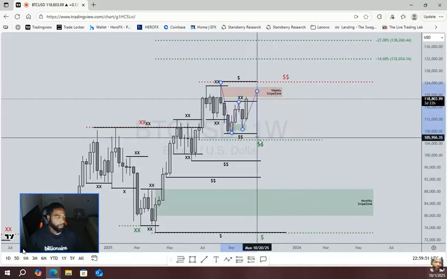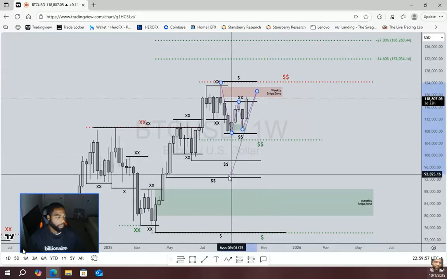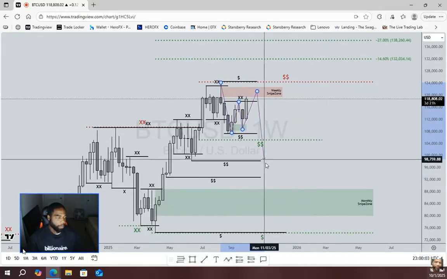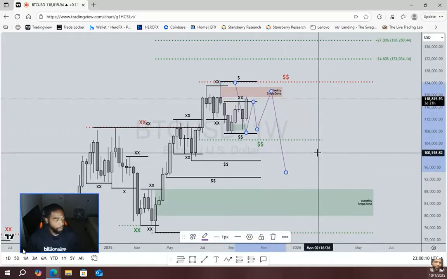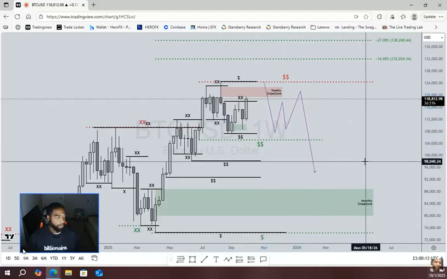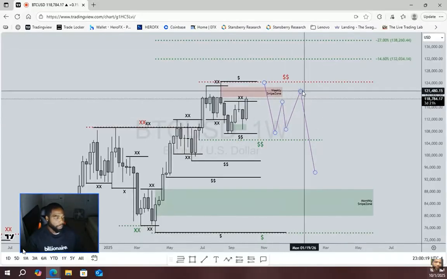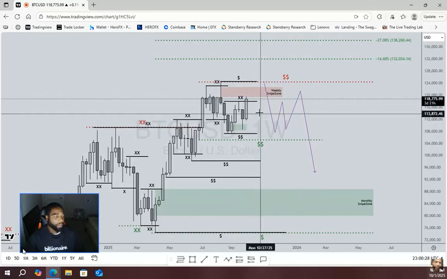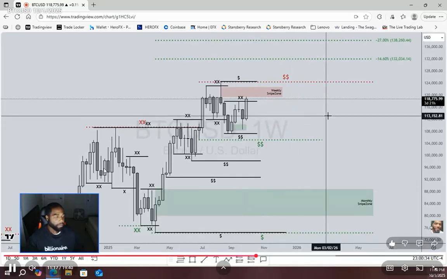Coming down, targeting these equal lows, these monthly equal lows here. We have equal weekly lows here, equal weekly lows here. We got the monthly snipe zone here. But all in all, this is the move that we are about to encounter. Price creates and establishes its higher high here. This will be weekly internal structure that price then will target to disrespect and break and come for those lows.